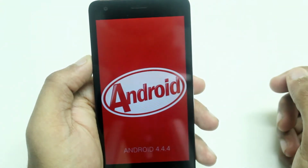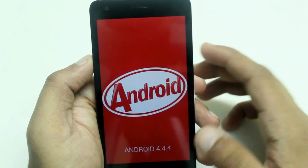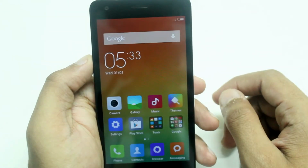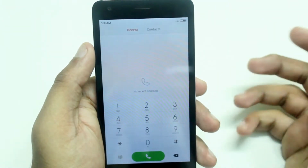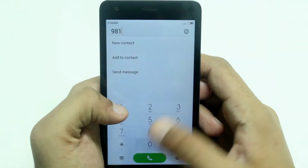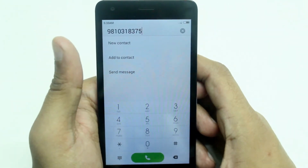I think guys this is the most stable version of Android we have seen so far, the lightest one. And we have the dialer. The dialer is quite smooth, and it also supports the T9 dictionary function.